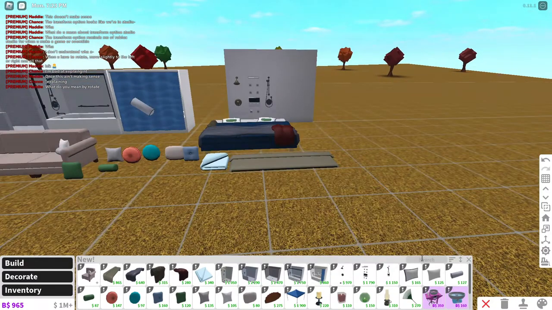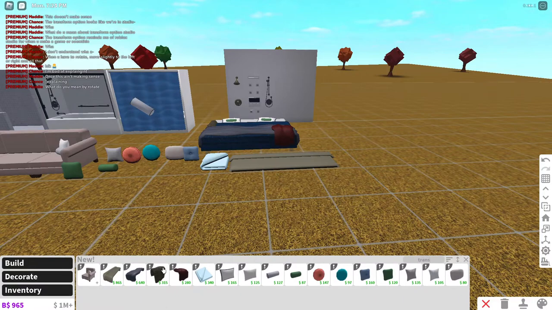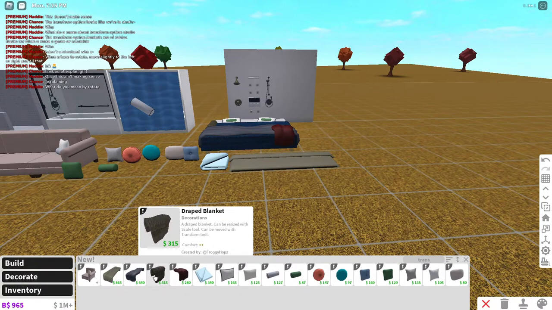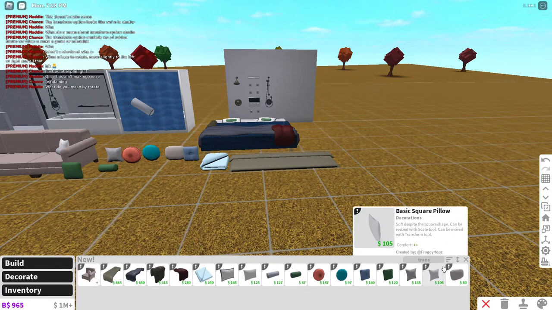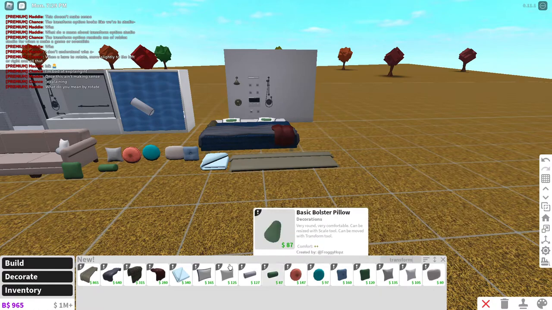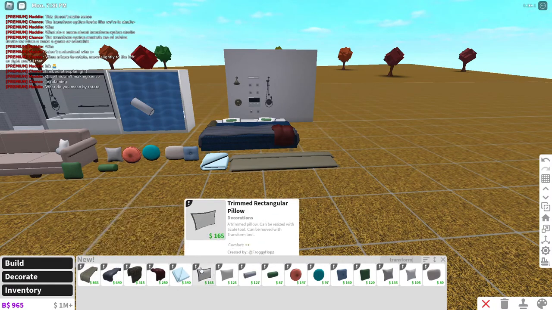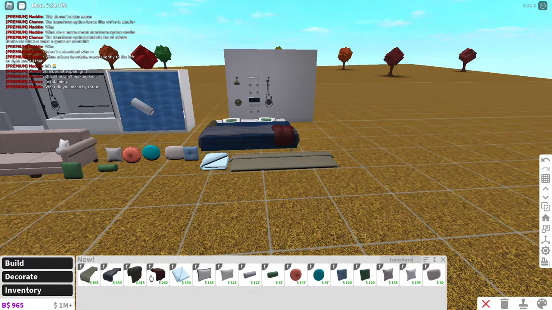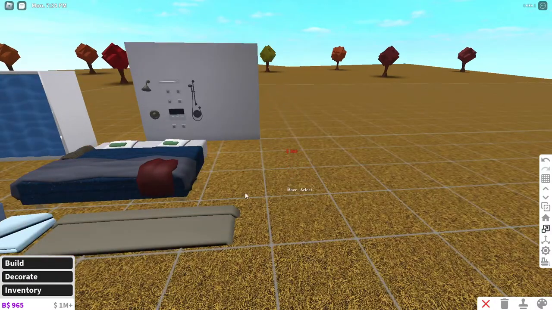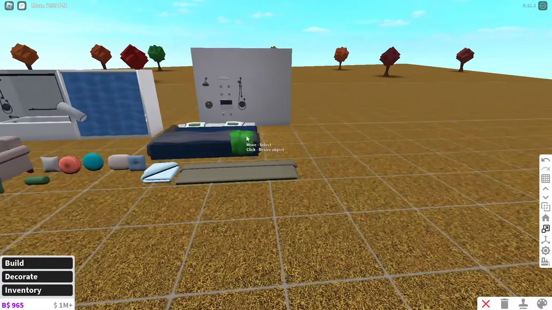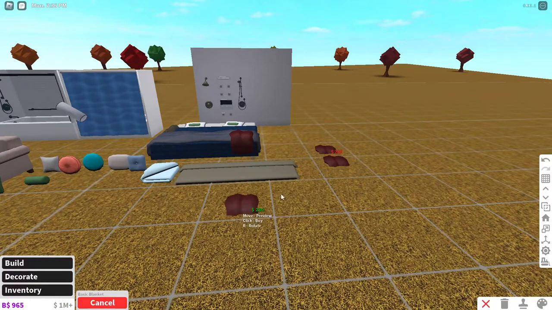Let's see if I search up what can be moved with the transform tool. So we do this right here as transform. These are all the items that we could use to move with the transform tool. Wait, let me put down like a new basic blanket. Whoops! Oh, it was just very laggy.